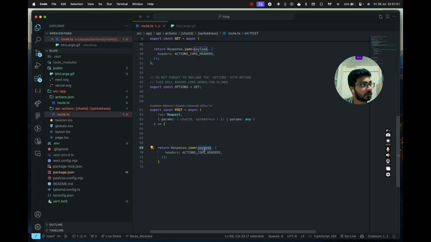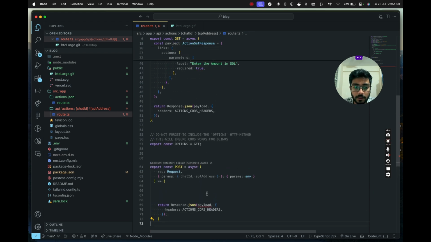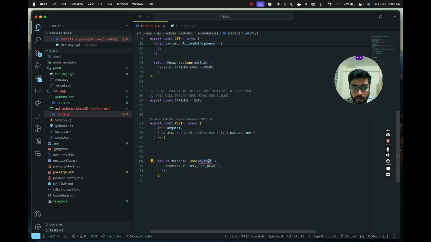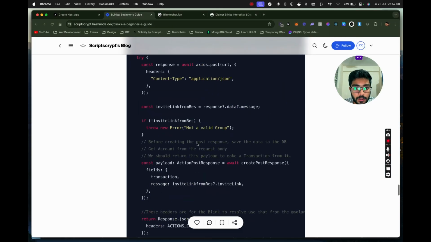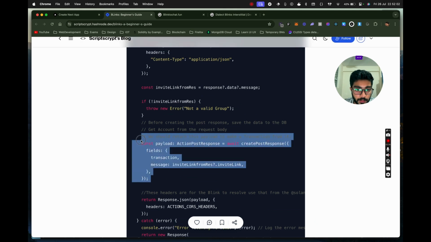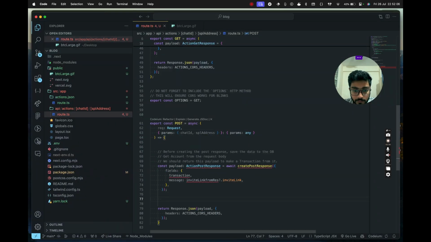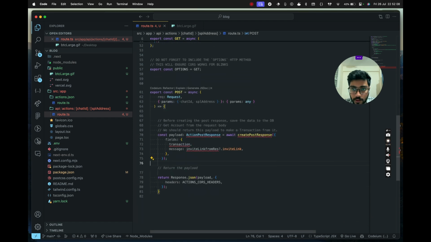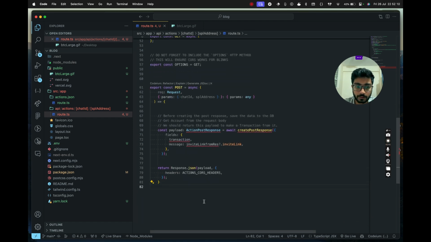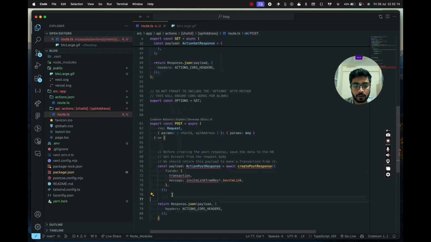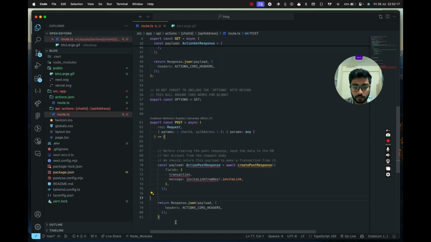We need to construct this payload, and it should correspond to the POST response. You can get it here before creating. I will just go through this flow.